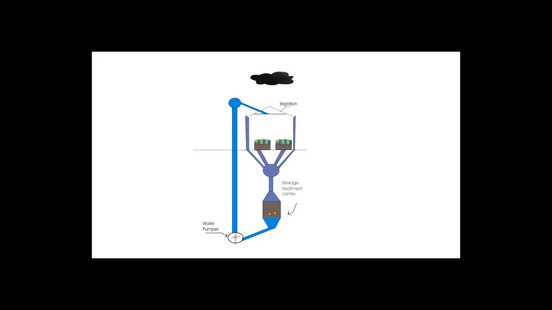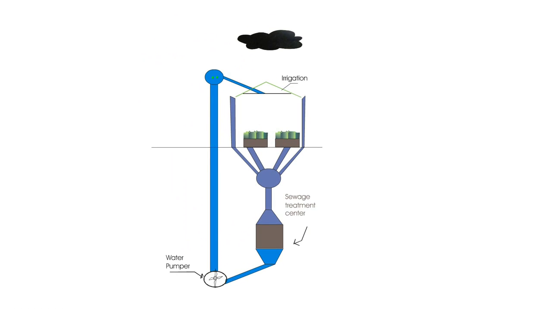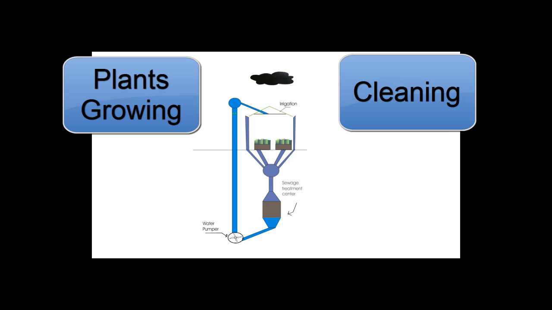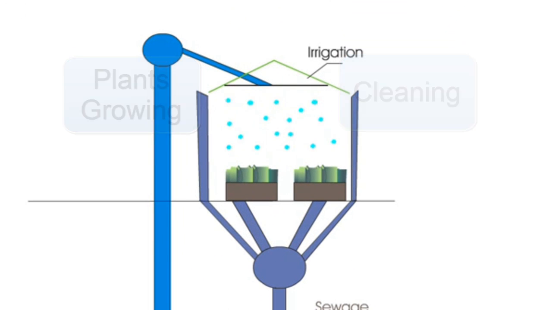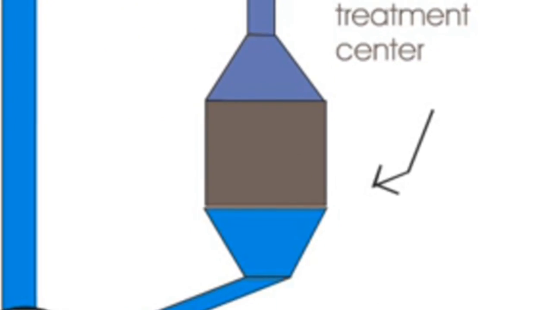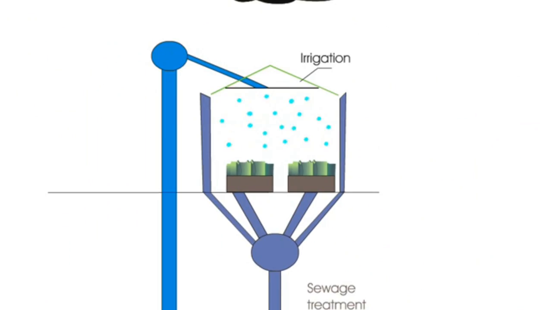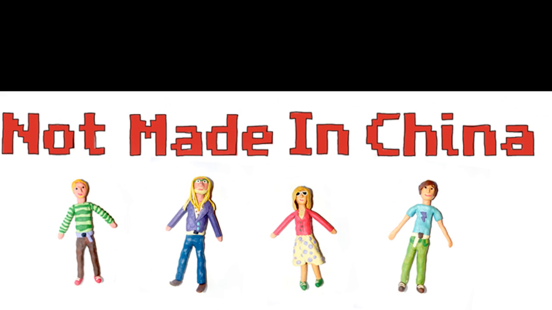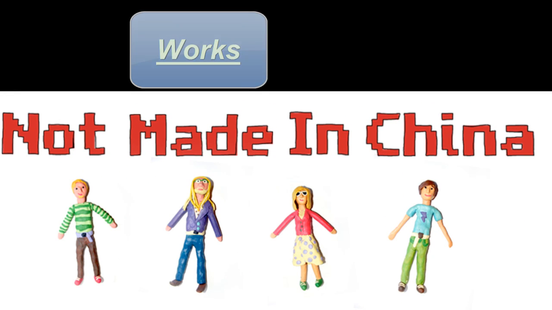After the rainwater is treated, it will be pumped back to the greenhouse and used for plant growing or cleaning. After the water is used, it will be collected from the greenhouse drains back to the sewage treatment center, and it will be pumped back to the greenhouse again. That's how this sewage treatment system works.